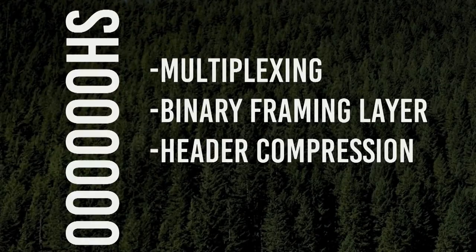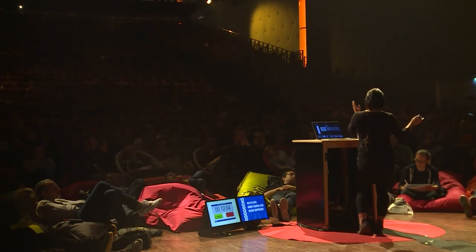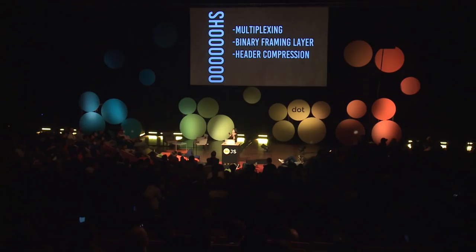Then there is also the header compression, and we get this through HPACK. And HPACK was made to reduce the overhead, and the overhead was caused because we were getting duplication of header information between the client and the server. They solved this, and it achieved great compression by requiring both the client and the server to maintain a list of header fields. And so that information is used to create those messages.